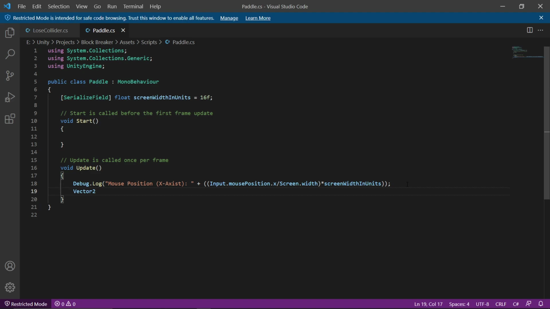So vector 2 is a type. I kind of remember this because I tried coding using the libGDX framework, which is fully Java based, and we did have to create a vector 2 object to give the position for the character. So this is kind of familiar to me. But yeah, I think that was it for today, and I'll continue tomorrow.